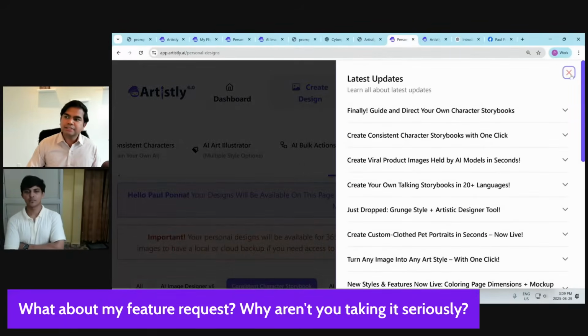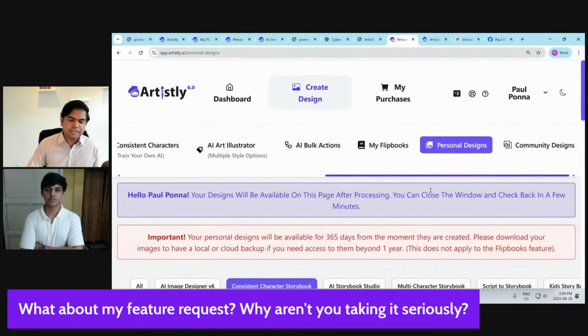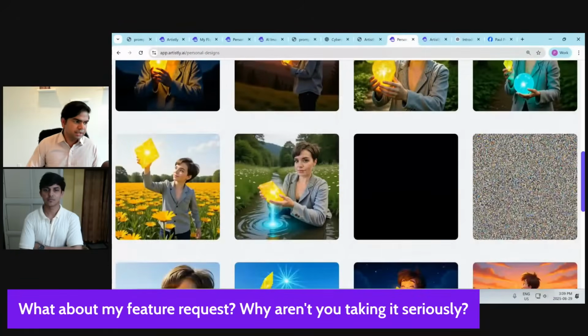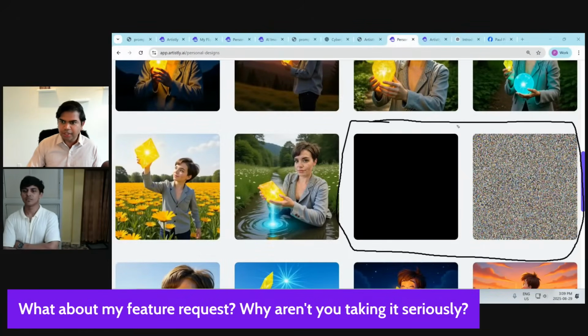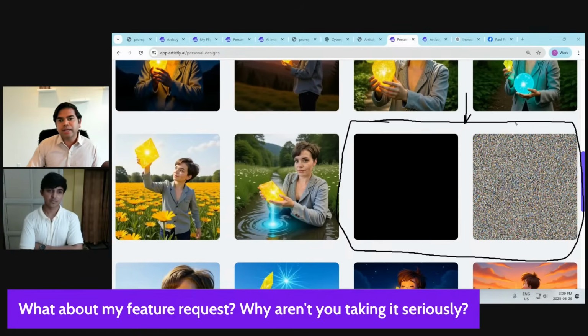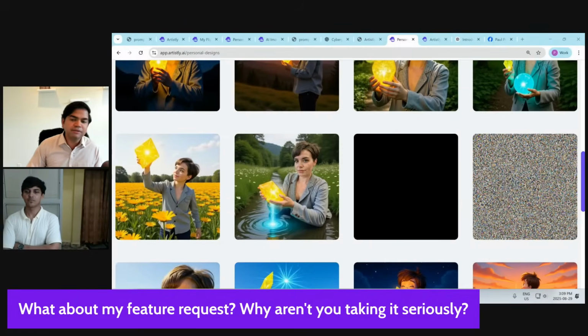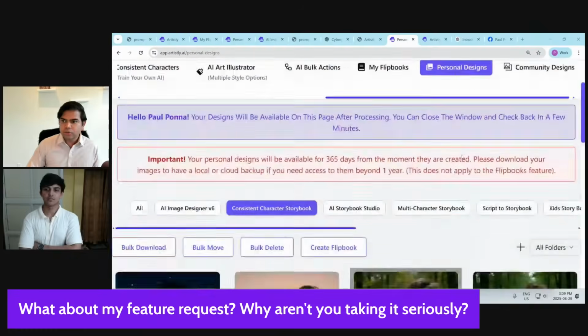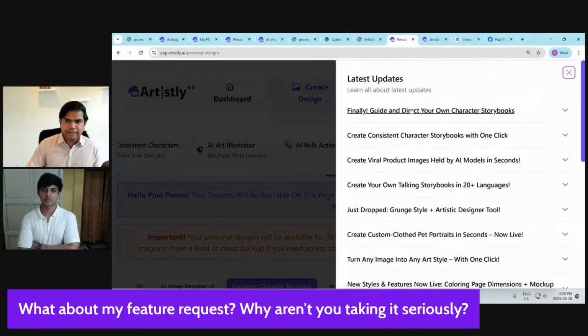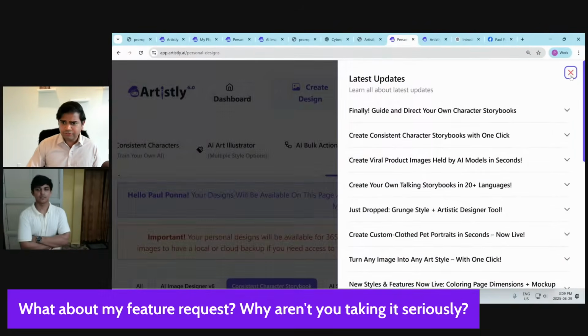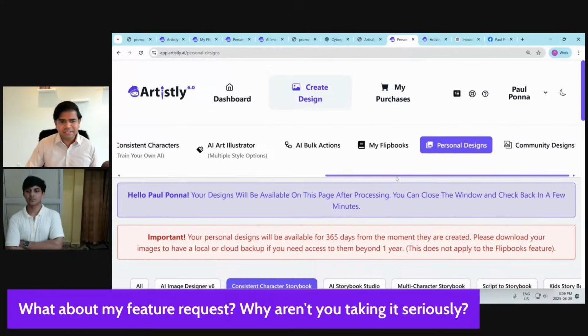And similarly, if you see here, I purposely did this. There are certain times that we used to have these issues, right? Some images come up with these issues. So I repeated one of the customer's requests. Stuff like this, we want to fix it, but we don't want to name it Artistly V7 or whatever. Now we have a system in place where we fix stuff like this almost every day. So you'll see them in the latest updates tab here when it's of importance. If not, it's a bug, we just fix it and you can log in.